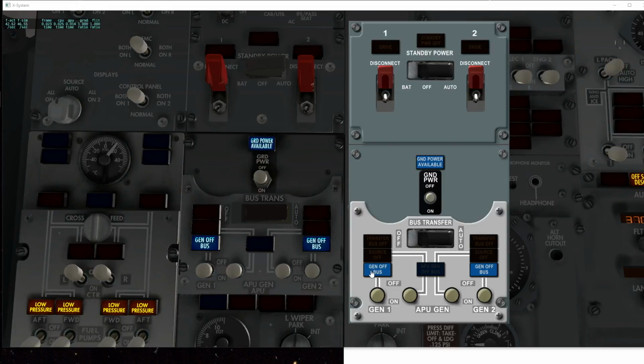Basically the rule is, if you lose a generator and the APU is working, you can use the APU and that's fine, you can press on. But if you lose a generator and the APU, or if you dispatched without the APU and you lost a generator, then you have to land at the nearest suitable airport. You can't just fly on to your destination that way. So basically, for electrical systems, you need to have a backup at all times, and anytime you're down to one system, you've got to get it on the ground.